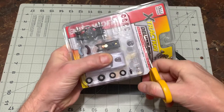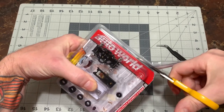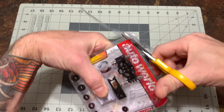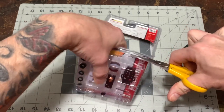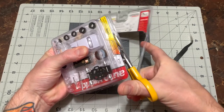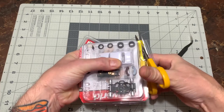So not only have I bought so many of these Xtraction pit kits for myself, but what I'm gonna do for Christmas is I'm gonna give all my family members one. And they can all build them. And we'll get together for a race night. And I'll record that and let you all know how it went.